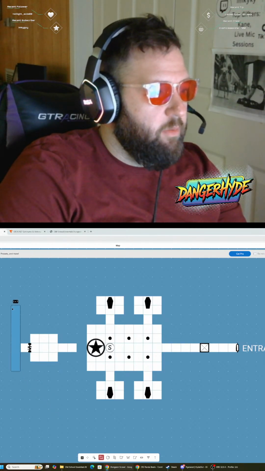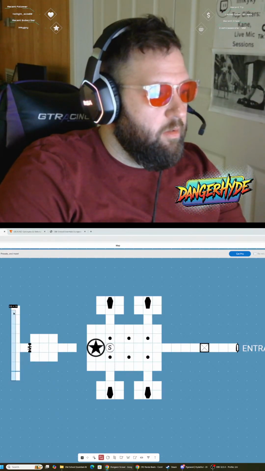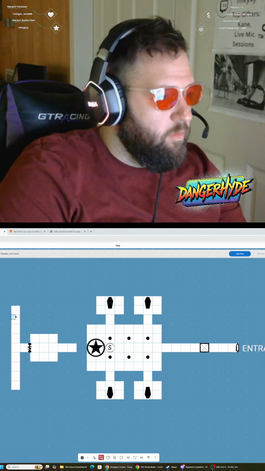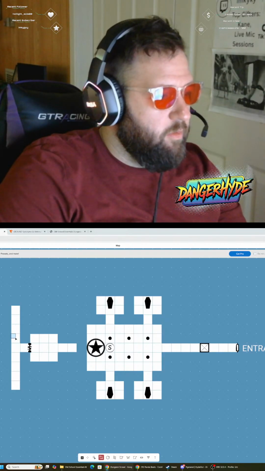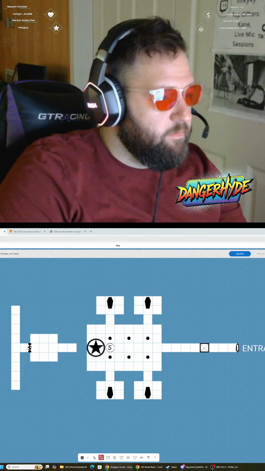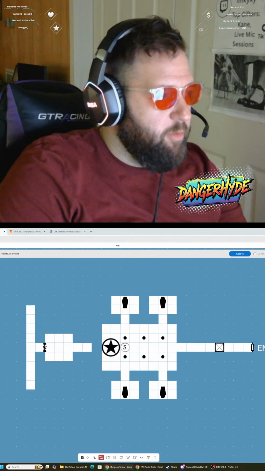Let's see. I want a hallway that goes this way and this way. One, two, three, four. Okay, four. Okay, that's even. I think I'm going to put a trap on the other side of this because it makes sense.